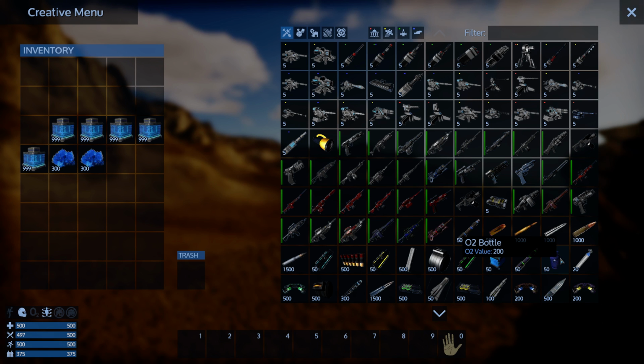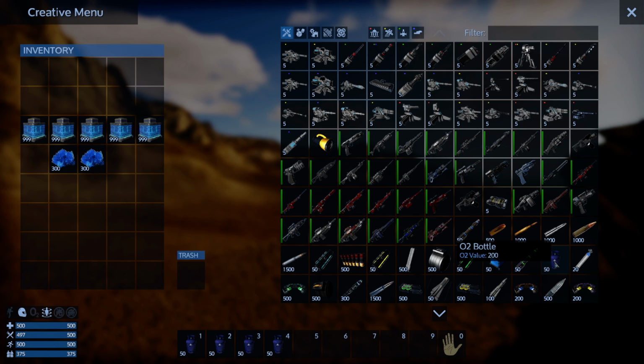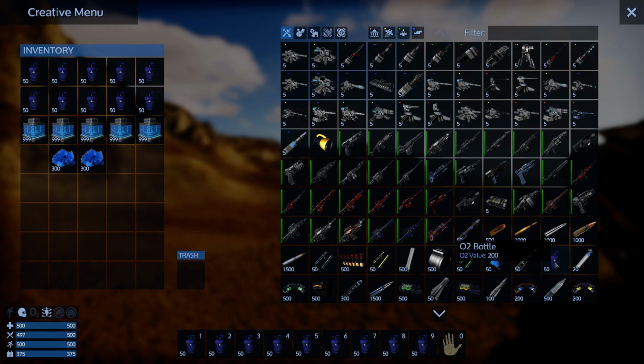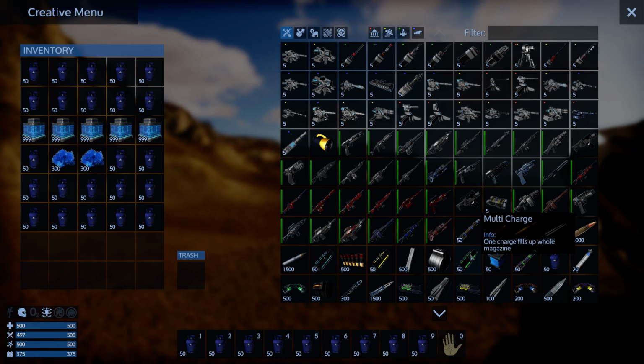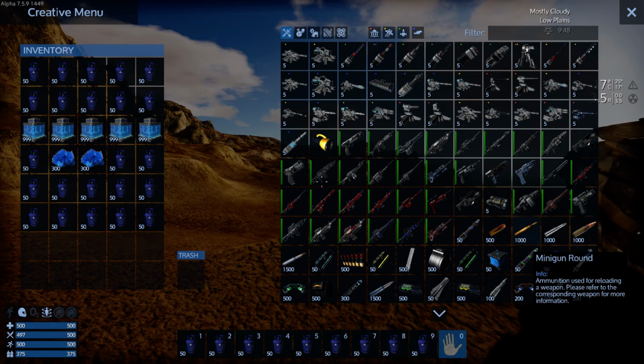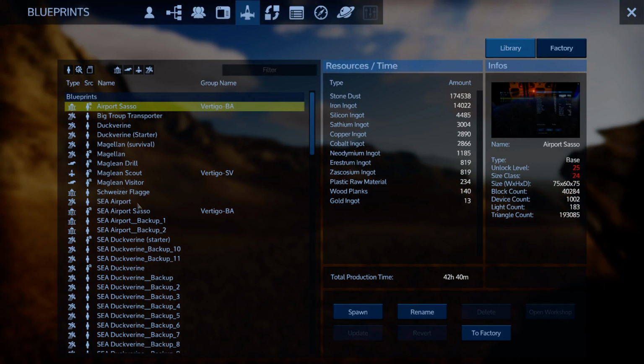And we need some air, right? Just a little bit. That's 17, 18, 19, 20, 21. So we're going for 28. Well, I think this should be enough for the moment. Great, so let's spawn it.